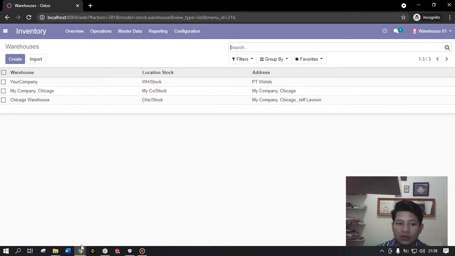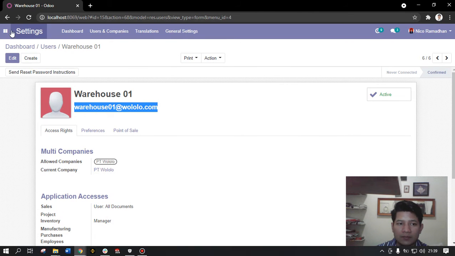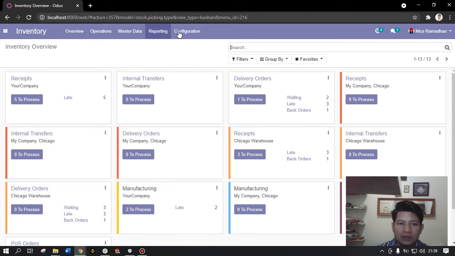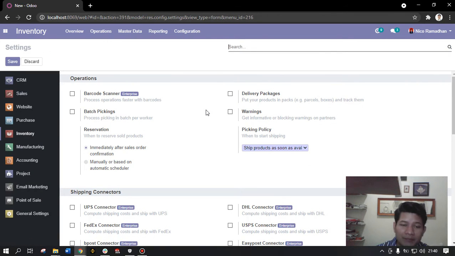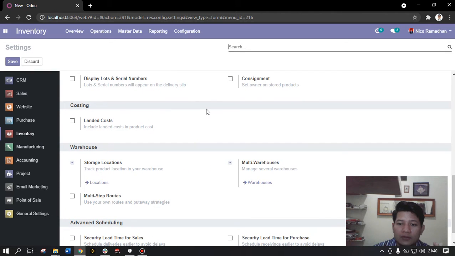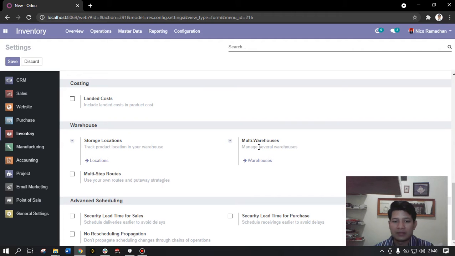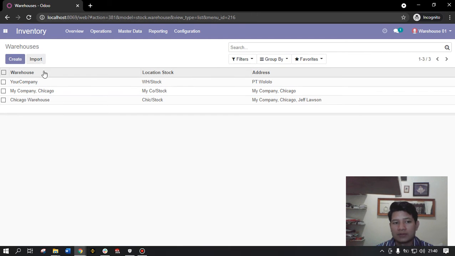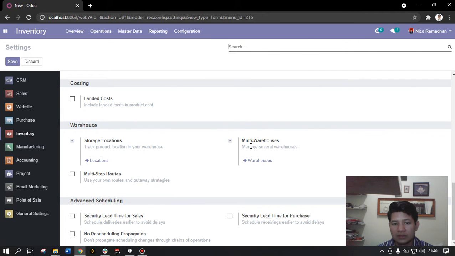Before you do this, hang on for a sec, it's going to take a while. There you go. After you log in with your admin account and enable multi warehouses, you will be able to create a warehouse in this section of the menu.